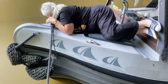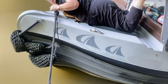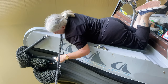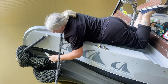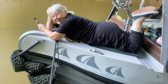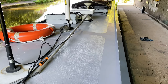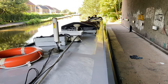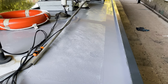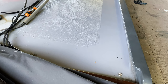In order to get the front bit done, as you can see underneath the yachts, Chris does it in such a laid-back way. You just have to lay down on the job, don't you? Well, that's all the rust spots treated on the roof now. They've come up a bit better on this side because I've rubbed them down a bit more, having had a bit more time. So the finish is much better on this side.